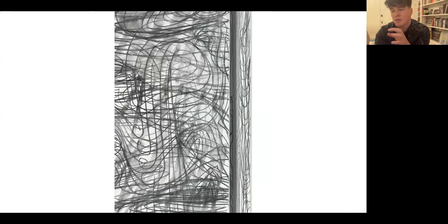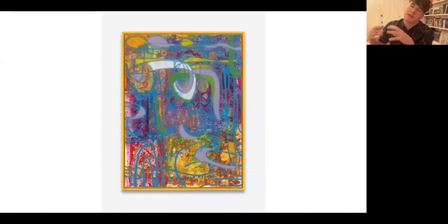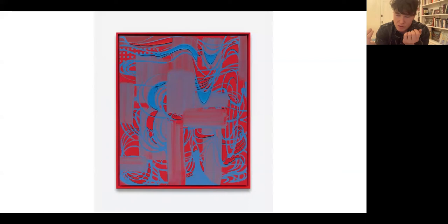I've always been interested in background and foreground and their disjunctive potentials — how they can clash and work together, how the background can come forward and the foreground can go backward, creating a very lively and sometimes disorienting space. I'm giving you a grand overview of the last few years. I have works that came out of this drawing language but brought the intensity of color in a more dialectic way — just one color against another. And then I would build reliefs out of the color.